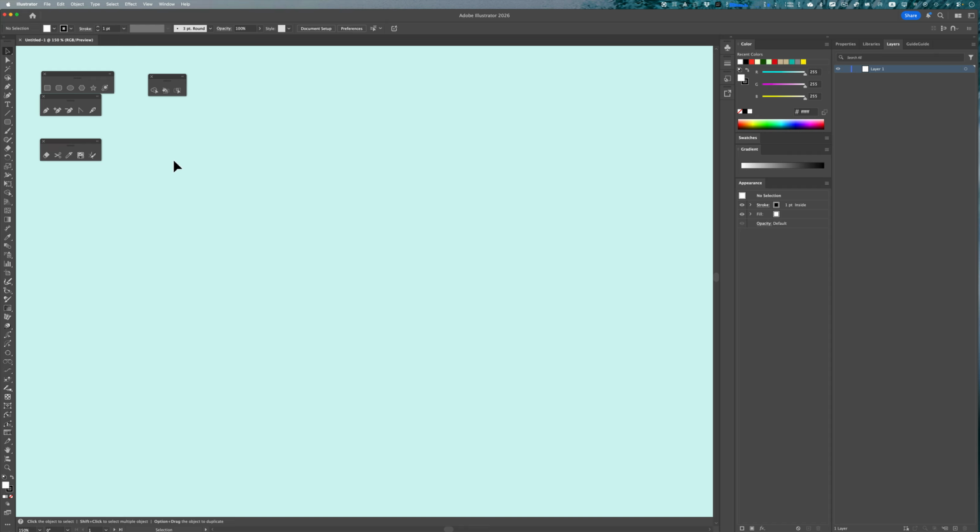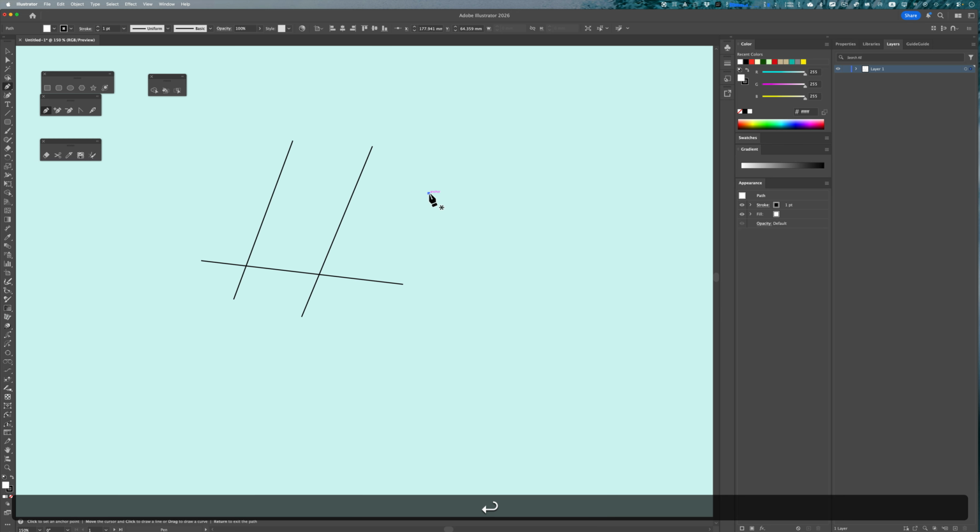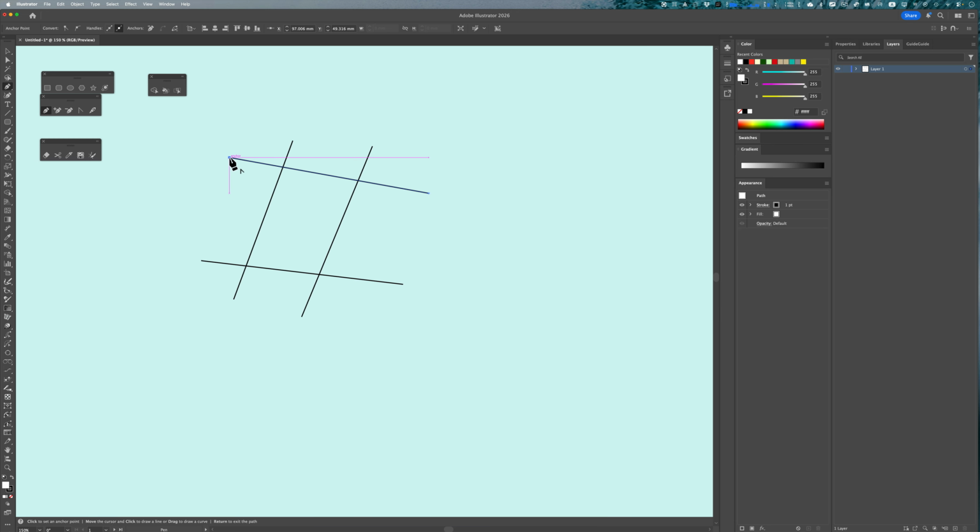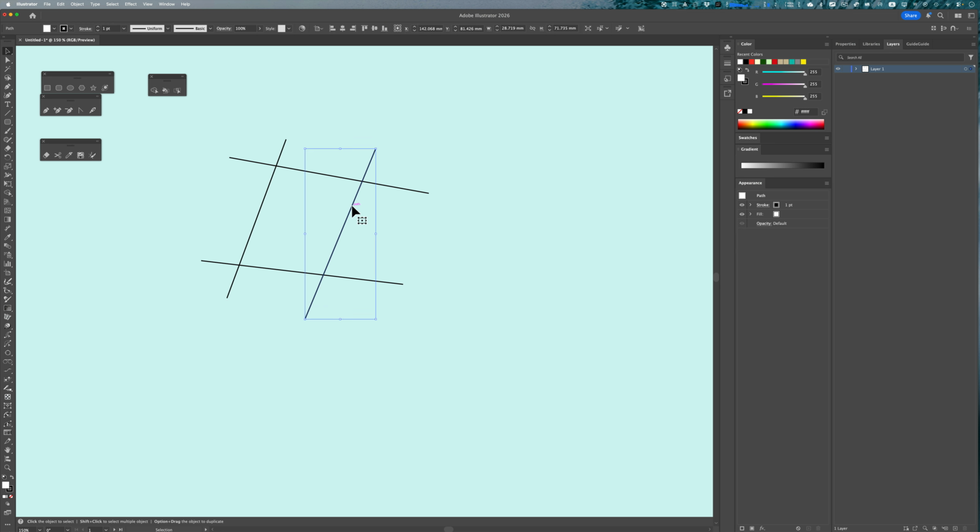So let's say, for example, I'm going to do a noughts and crosses example here. Doesn't matter what, I'm just doing it at random. There we go. And at the moment, these are all separate shapes, separate paths. Don't forget, lines have a fill as well. It's set to white, but they're not curved, so you don't see it. But remember that. However, if I select them all, I can't fill in the inside.